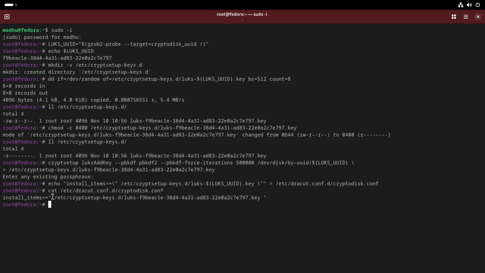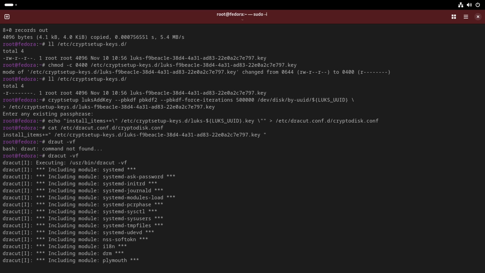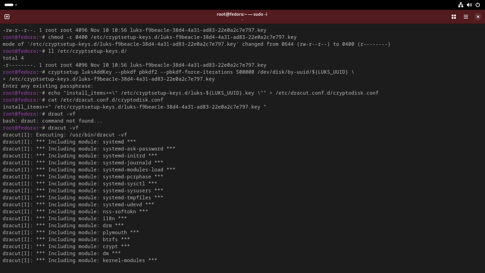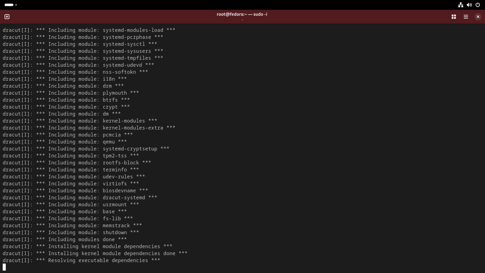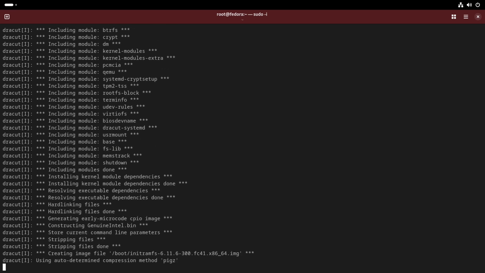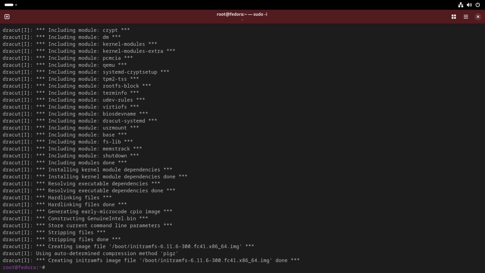Make sure there is one empty space on each side. Rebuild the initramfs image. Reboot the computer to ensure that everything is working properly.